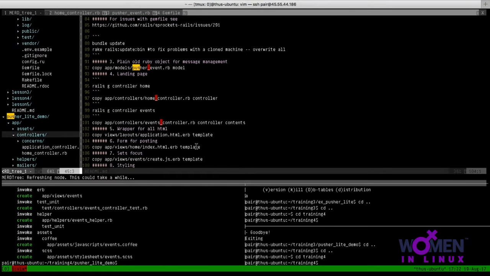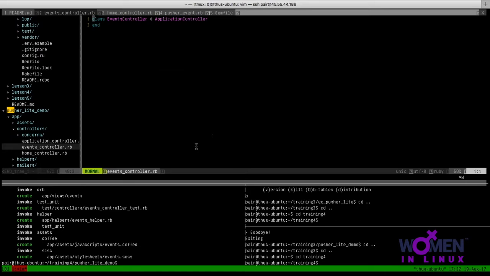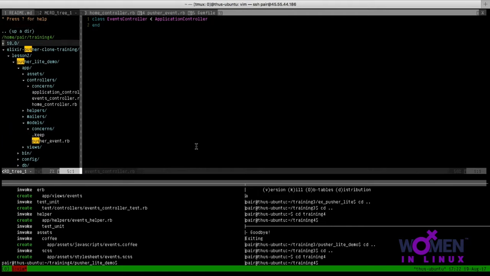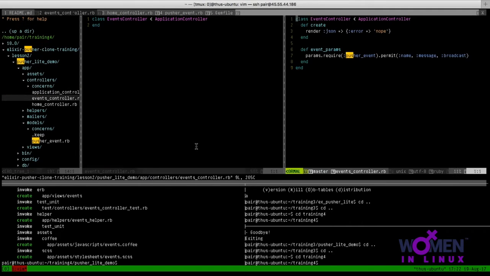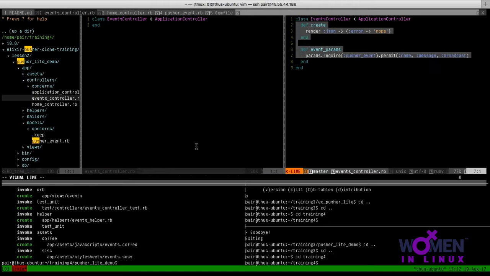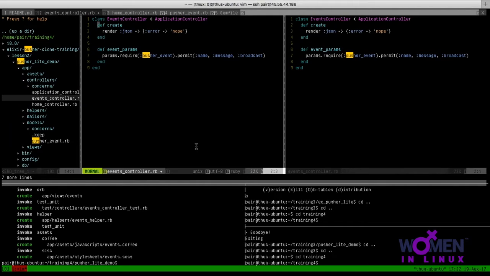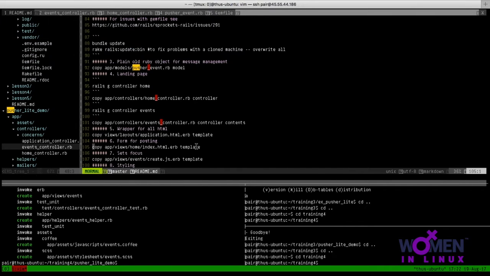So open this up. I'm going to refresh over here. Open the events controller. All right. Now we got the event parameters. So this here is a post. It's going to receive and it's going to return back some generic JSON, because we just want to know that we can post from the front end, and that's it for now.